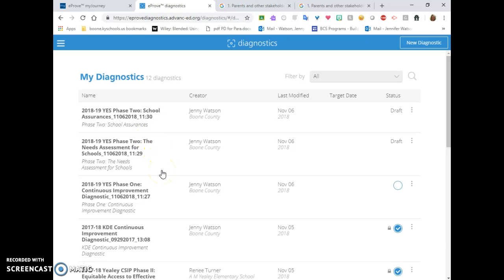Again, the safety report is the one that I feel good about. That's the first one. And then obviously you can start to fill in the blank on your other diagnostics.